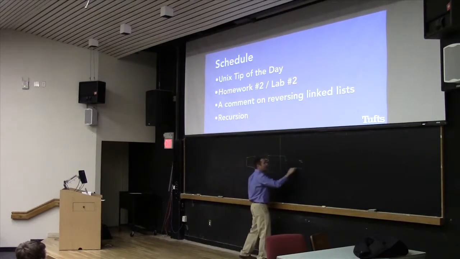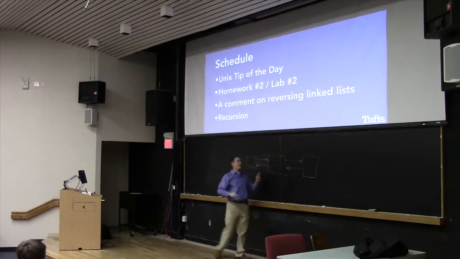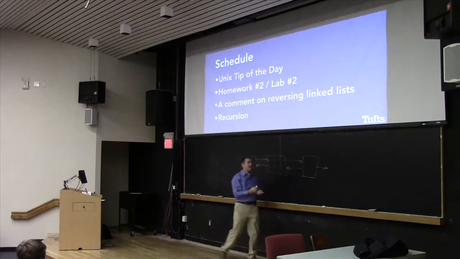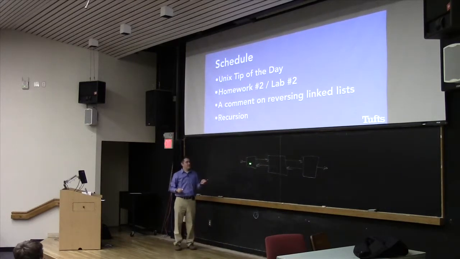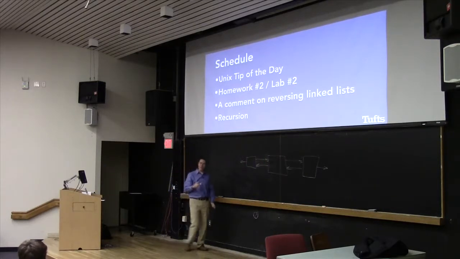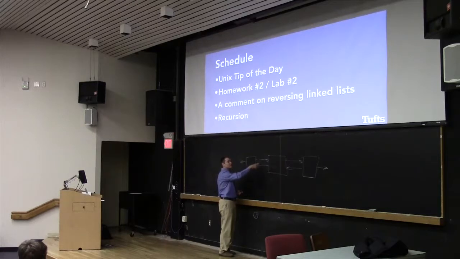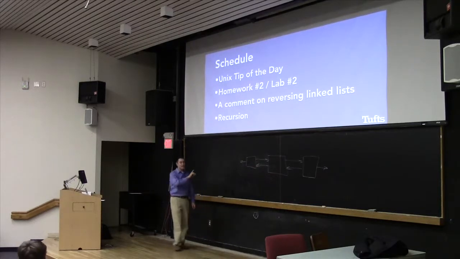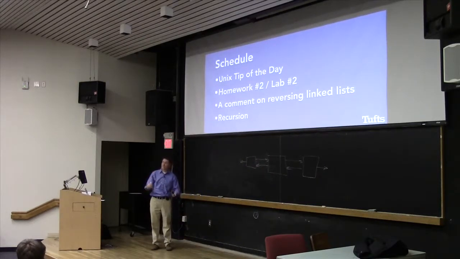If we're trying to reverse this linked list, in other words, instead of the head being here and going through the list this way, the head is now here, and we make this one the head, and everything in the middle goes the opposite way. In other words, this is the first element, the second element, the third element, the fourth element, the fifth element, and then this is the tail. You have to be really clever about how you change those links so that you still have a proper linked list when it's reversed.